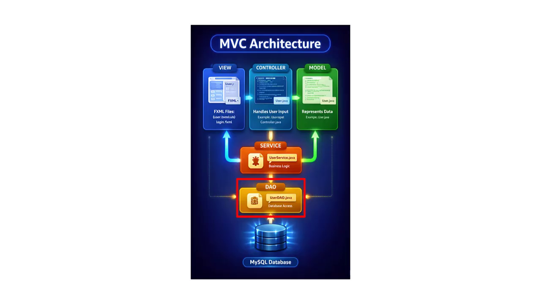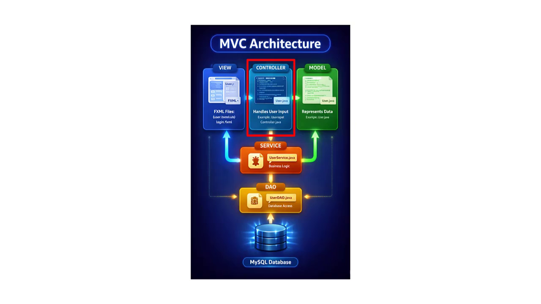As you know, the data access object handles database operations. Here the data access object communicates with the database and executes SQL queries like insert, update, and delete. Once the query is executed on the database, all the data is saved or stored in the MySQL database. Thereafter, the controller receives the response and updates the user interface.